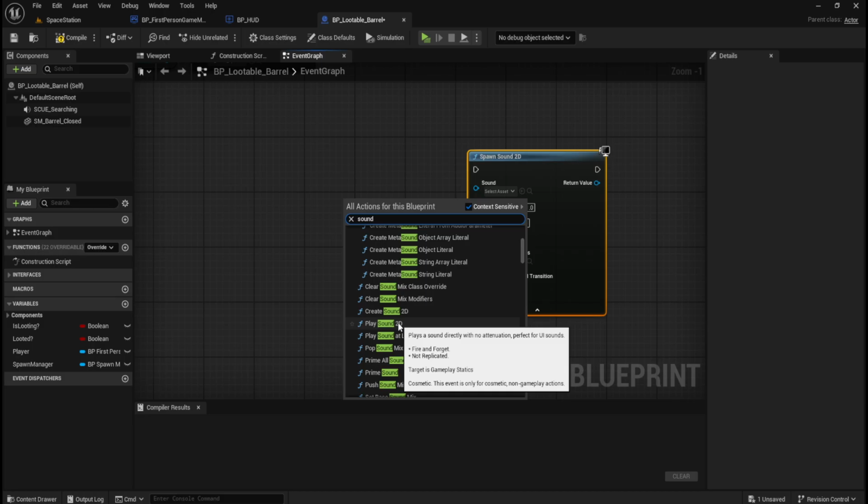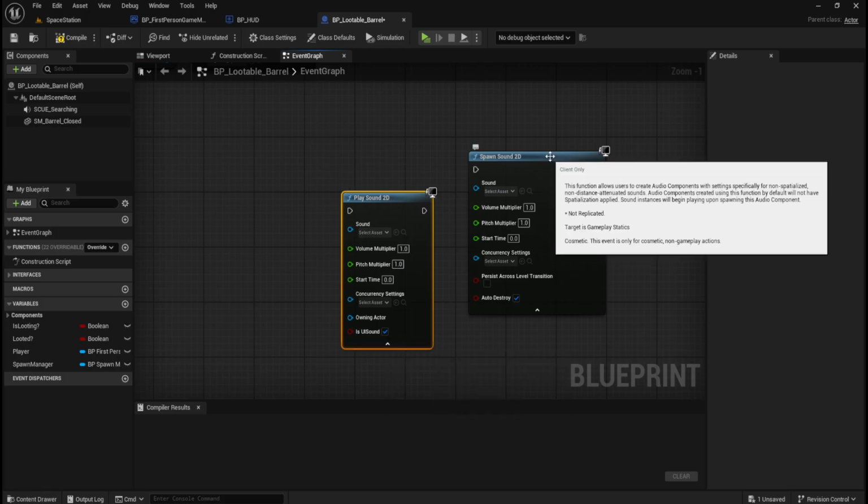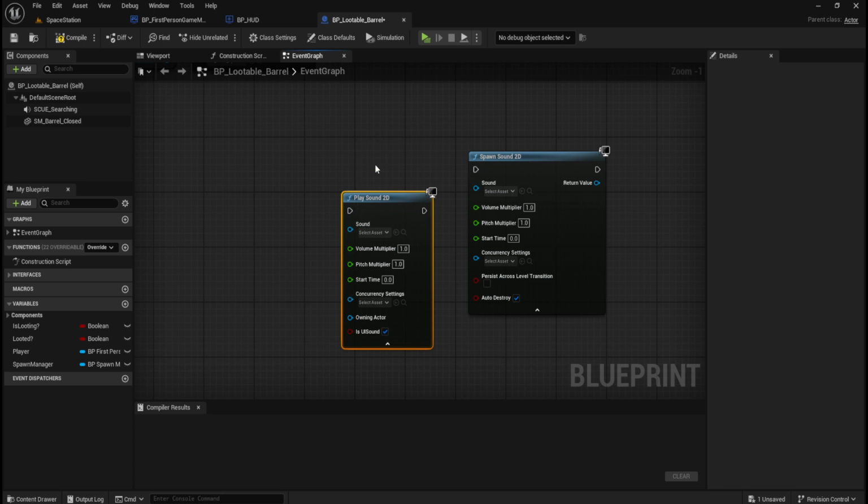UI sounds are button clicks and things. I wouldn't class looting a barrel or a locker or a crate as a UI sound. That's an in-game sound. Does this have an auto-destroy? It doesn't have an auto-destroy either. So on that basis, I think Spawn Sound 2D is the best option here.